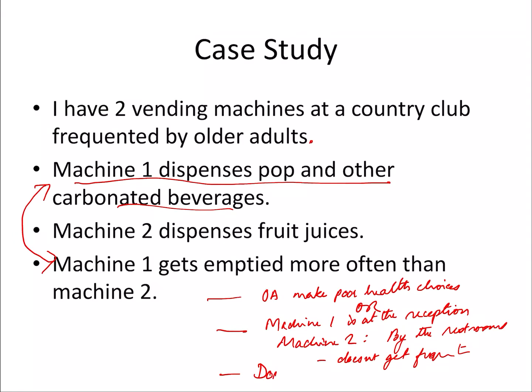Three, does machine 1 simply hold less product? Which means even if all factors were the same, machine 1 would likely get emptied further. So there are many reasons, and this is to be analyzed carefully even in a case study, and the numbers have to actually be thought about quite a bit. Your textbook has a similar example of junk food consumption, but the idea is pretty much the same.